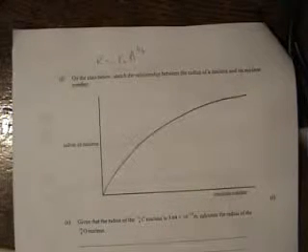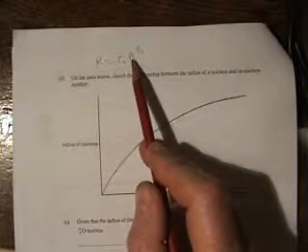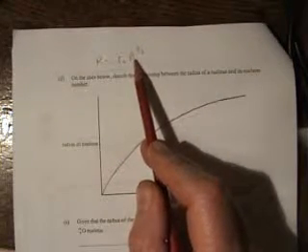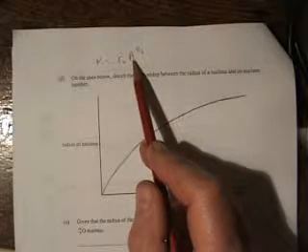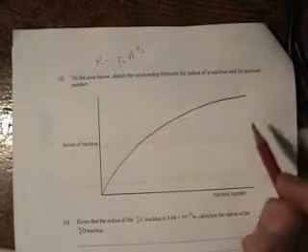We could put some values in to do it a little bit more accurately, really. Because we know that in order for the radius to double, A to the third has to double, which means A has to get bigger by a factor of 8. So I should actually have used that to help me get the curve a bit better.